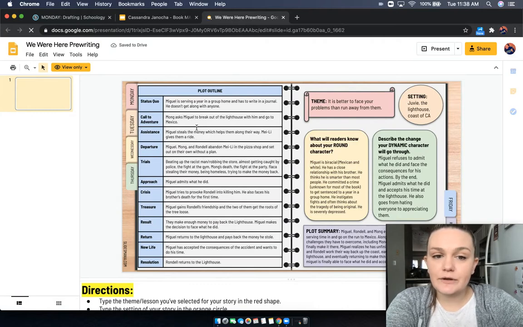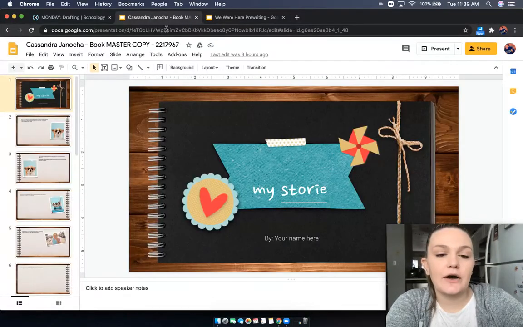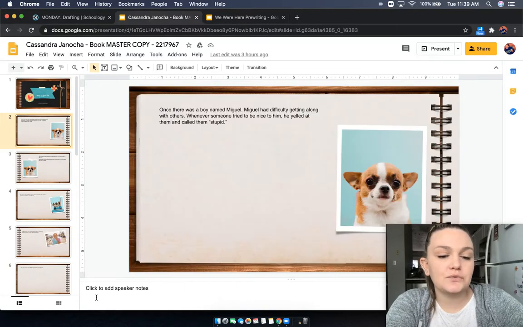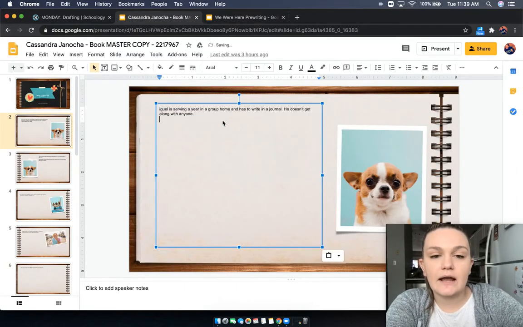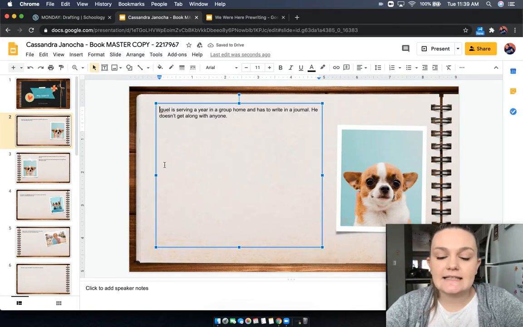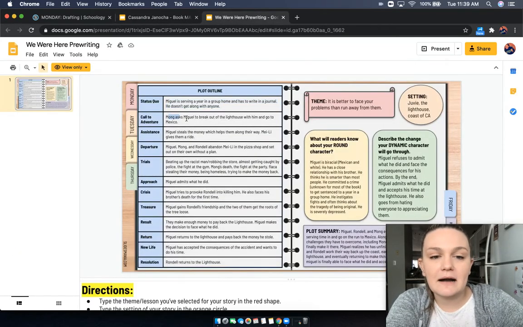So if this is my pre-writing, I've got everything filled out, and I'm going to start copying and pasting my plot outline over to my slides. So on yours, slide 2 will say this is where your status quo goes, and I can just copy and paste what I already put in my plot outline into these slides, and that way I don't have to keep flipping back and forth. It'll make my job easier.